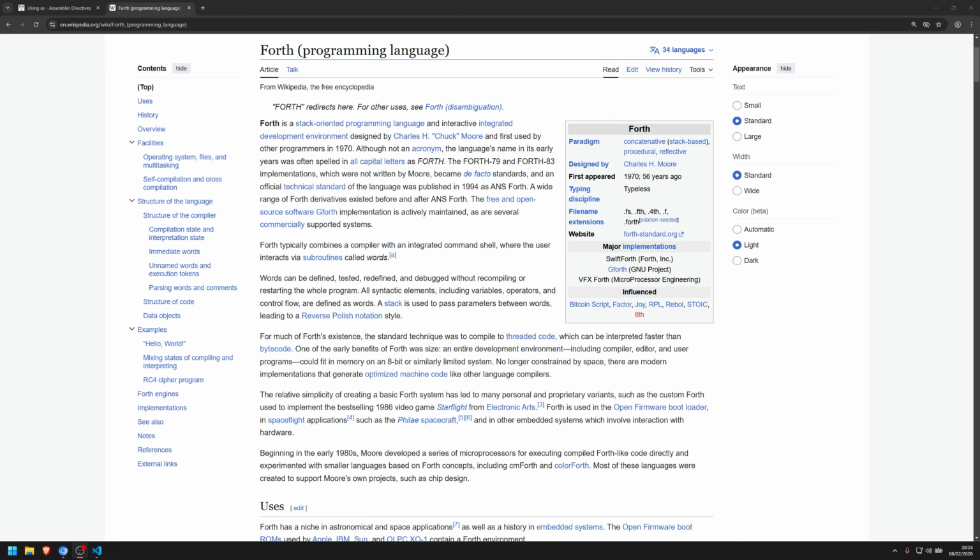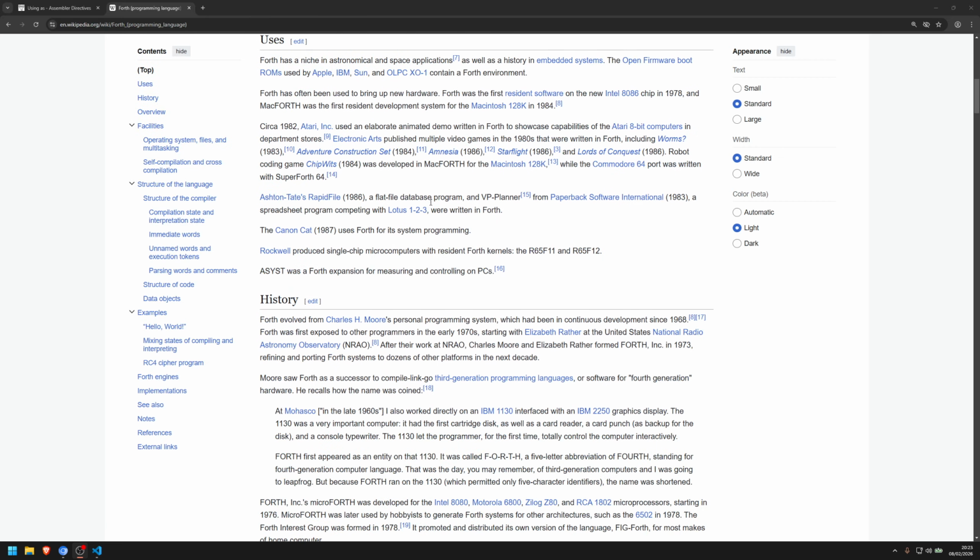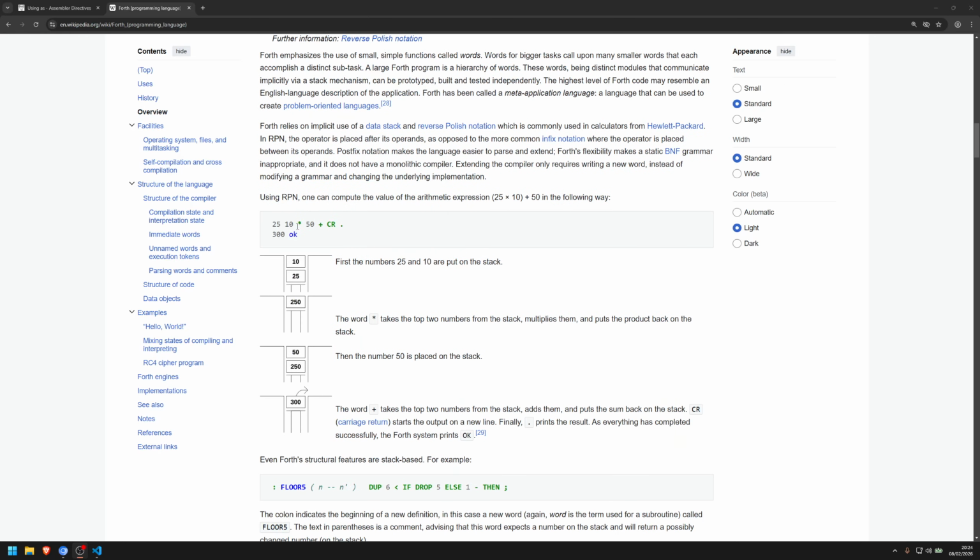And so I thought about what I can do in a single sitting. I just want to record a very simple project in a single sitting, from start to finish. And well, why not do a Forth-like language, right? Forth is a stack-oriented programming language. It was created by the great genius Chuck Moore. Super simple programming language.